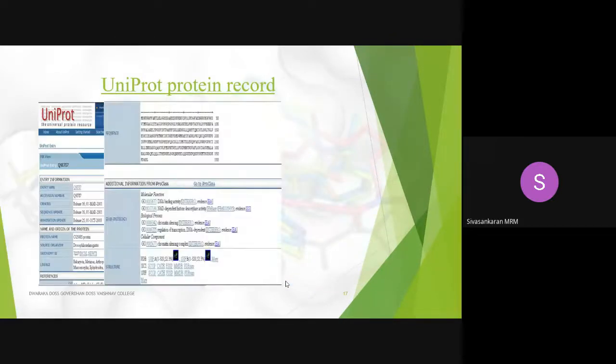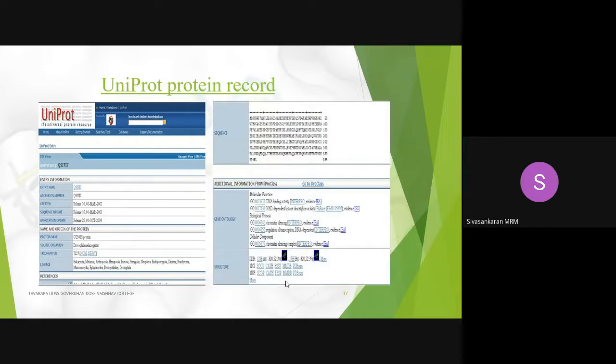The UniProt protein record involves a lot of information. It has the unique ID, and the homology of a particular protein can also be found from this database. Homology is nothing but the same protein structure having different functions, or different structures having the same function, as well as different structures causing different functions. Different types of proteins can all be isolated in this type of database.